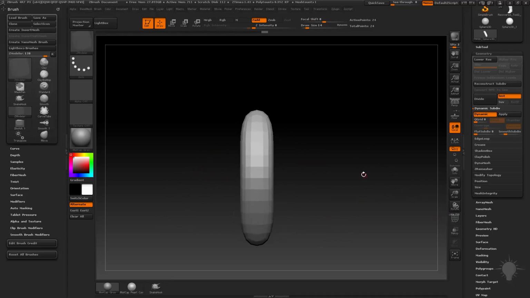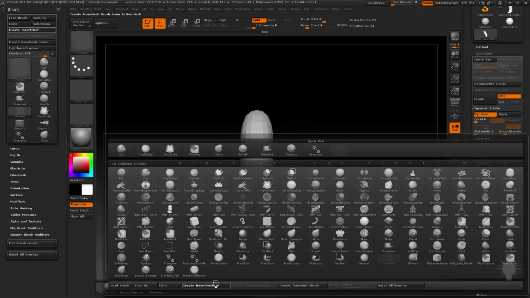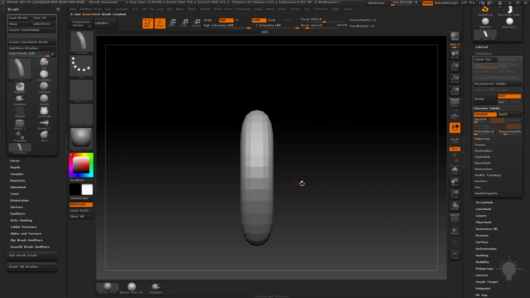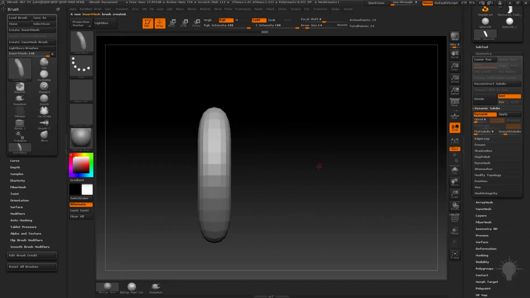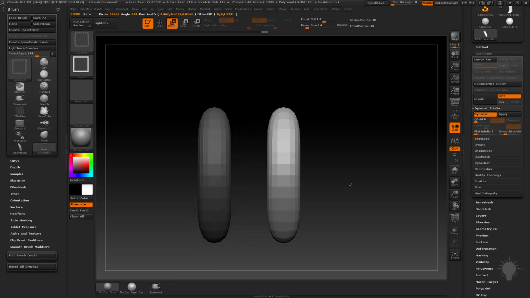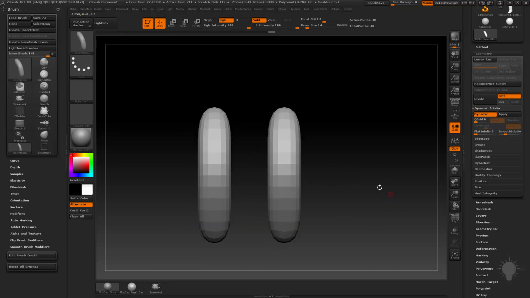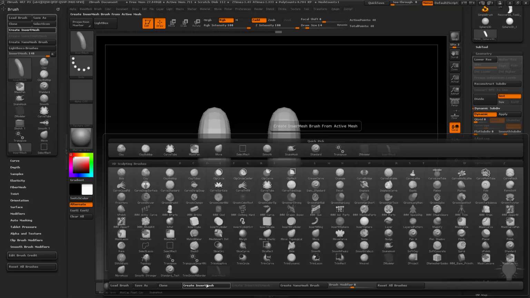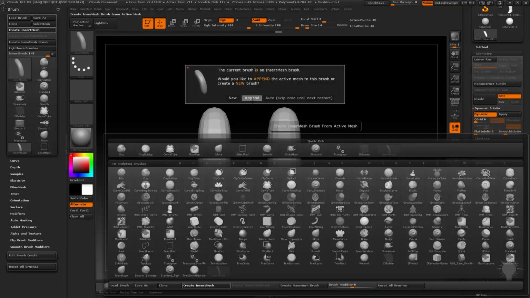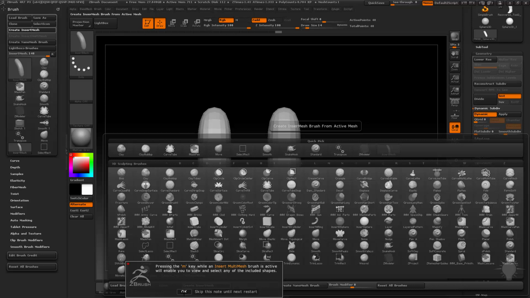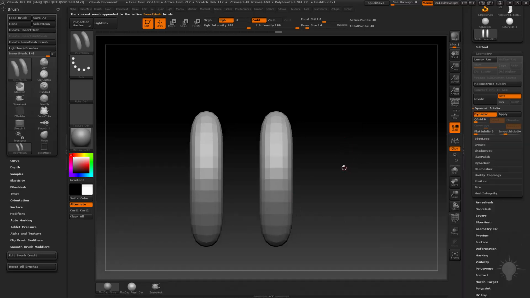So what I can do is I can hit B, create insert mesh, new. Now we have a stitch brush. If I want to make a double stitch brush, all I got to do is hit W, drag, Control Shift, and just pull out a copy of that, Control drag, and I'm going to go B, create insert mesh, and I'm going to append this to the insert mesh I just made, hit OK. And now if I hit the M key with that brush selected, I've got my single and my double stitch to choose from.